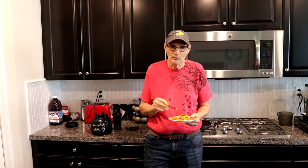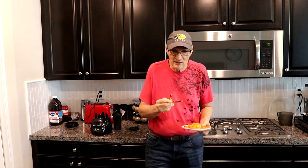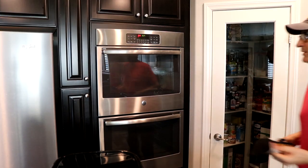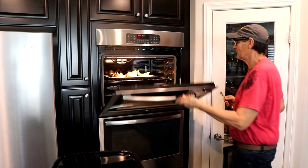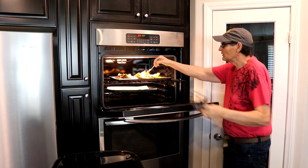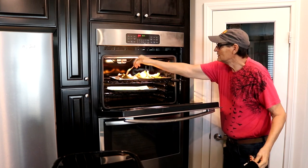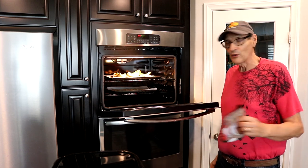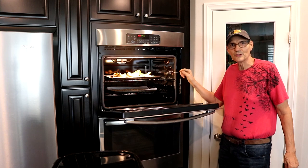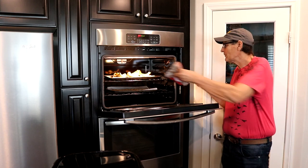Of course, there's not very much to this squash compared to, for example, the one I showed you earlier, the kombucha, which I'm going to show you in the oven right now. So make sure you have an oven mitt. Break the entire tray over. And if you can go through, like I just did, these are ready. We have 12 minutes left on the timer, and I set it for half an hour. So in 20 minutes, cutting it this way with the kumquat dressing on top, it's perfect.